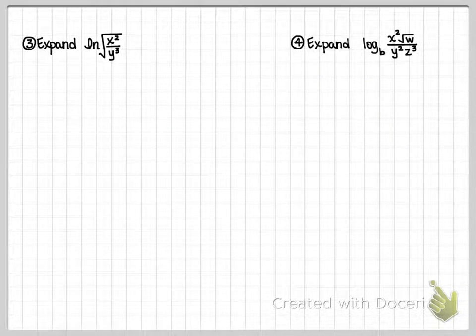Okay, so we're going to do some problems with expanding, which means I have a nice neat little package of logarithms, whether they be ln's or logs, and my job is to now break them out into each of their tiny little components. I know that I'm finished when there is no more multiplication or division that can be done, and exponents need to be dealt with as well. So I think the first thing I'm going to do on this one is rewrite that so I can actually see the exponent on it, because right now I see a radical, but I know that that's a power of a half.